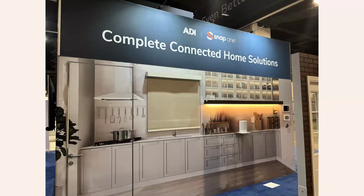So now what we're seeing is a Clara shade that was also featured in the ADI booth at CEDIA, located just a little further across the showroom floor. This shade was integrated with the Control4 platform and is displayed as well in a Type 3 system. Additionally, the fabric used here is the Nova fabric from our Deco collection, which was showcased in the setup, adding a stylish touch to the overall design.